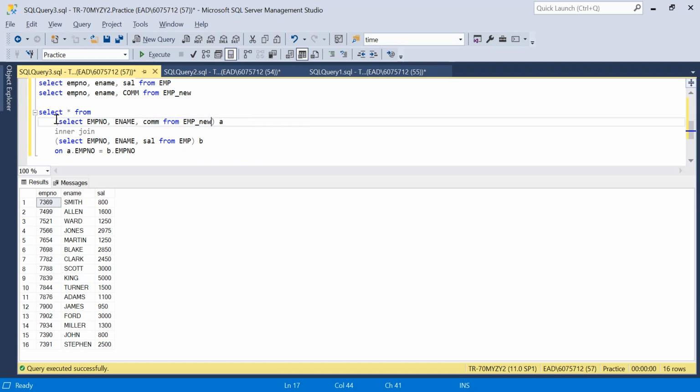Even if you write a table name, it will return a data set. Even if you write some filter condition or inner join condition and execute the query, it will also return a data set. But if you take the table name, it will return the entire data set from the table.